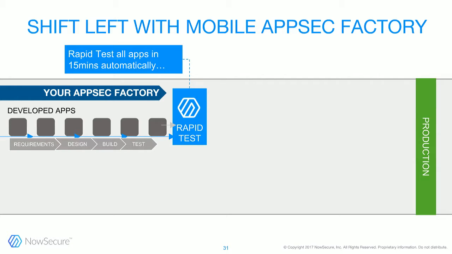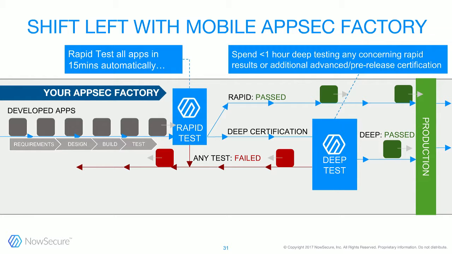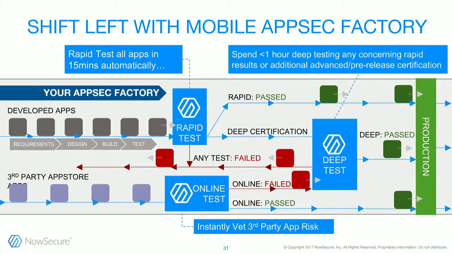And it's really the strategy about thin testing, automated, rapid testing of everything to give you 100% coverage of every developed app running through your software development lifecycle. Plugged in, run in an automated fashion or on demand if you put a person inside of it. Now, again, you can run through and get deeper certification, right? So let's say that you do your rapid test, but then you want a deeper certification for pre-release, or you're looking for very specific compliance components. You get hands-on with NowSecure Workstation. And if anything isn't right, you can pass strong, well-identified recommendations, identified code snippets back to engineering so they can quickly adapt and resolve those issues fast.